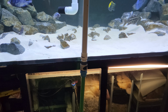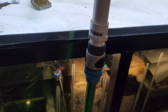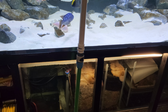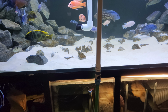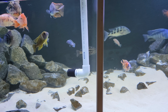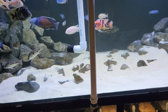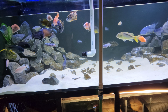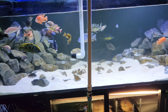So the other end will have a standard hose connection, the same as that. So to start the siphon, the hose will be connected to the garden tap outside. You turn it on, the water flows into the tank. You then disconnect the hose from the tap, let the water flow out. You've now created a siphon. The water is siphoning out, and to fill, obviously just connect it back up and start filling.